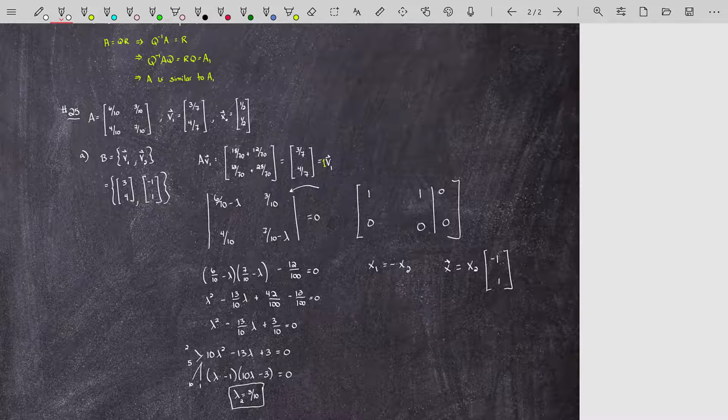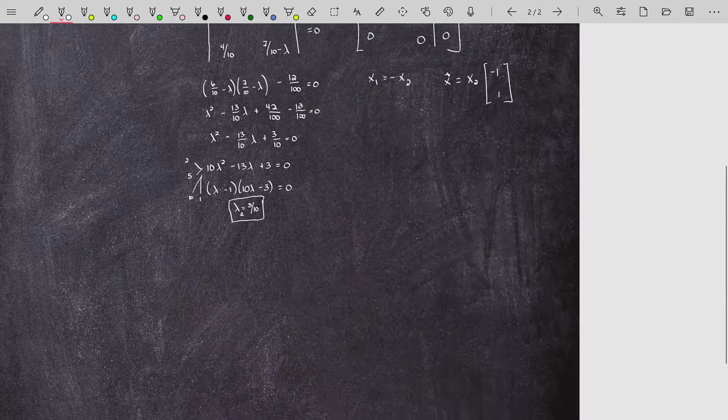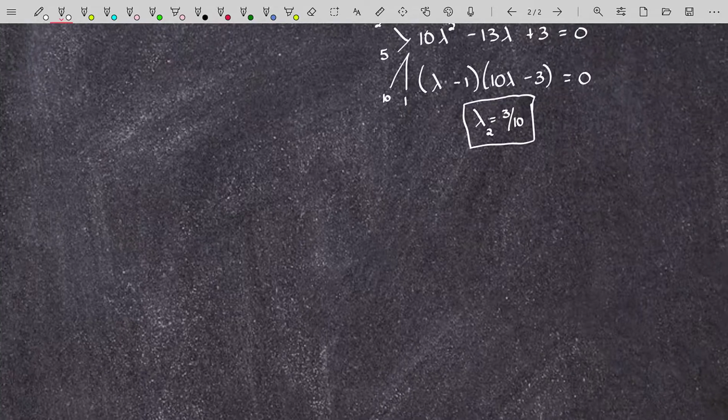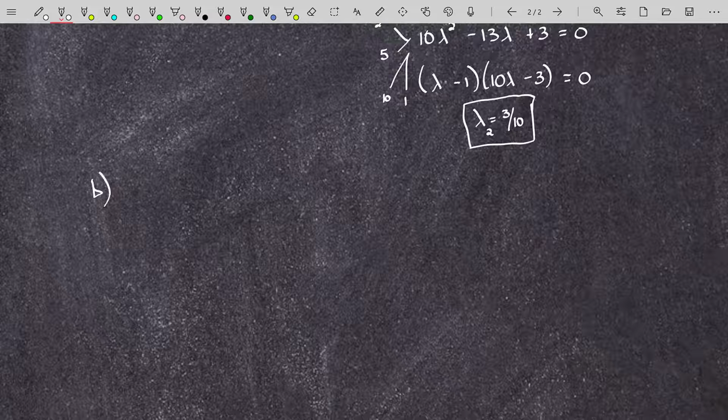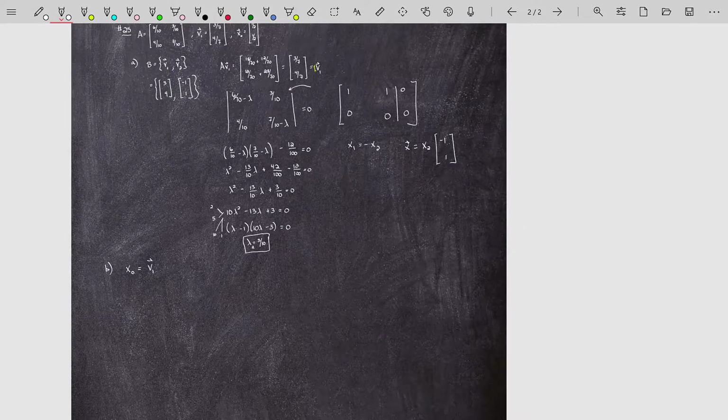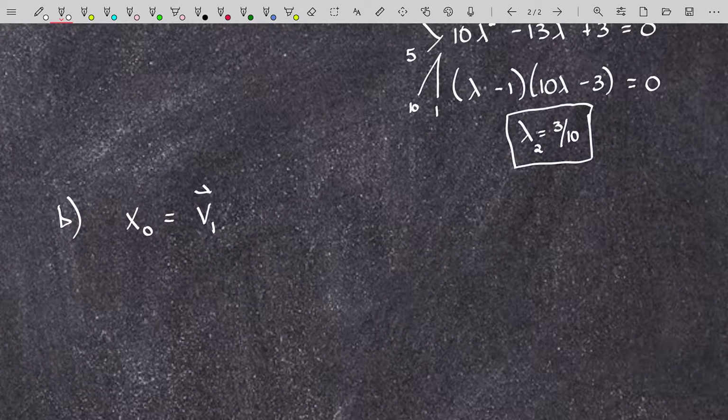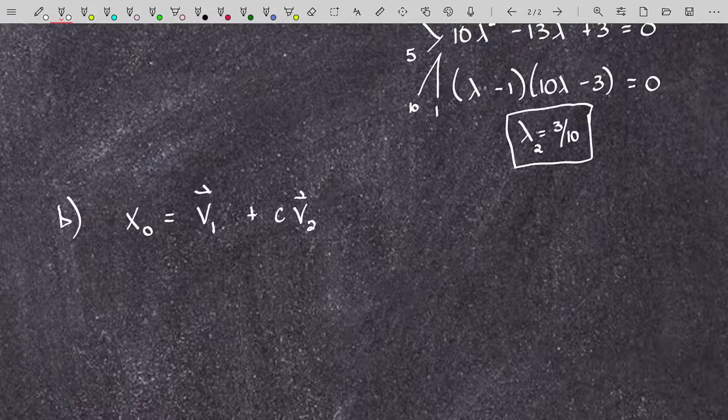Well, part B, verify that x sub 0 can be written in the form x sub 0 equals v1 plus c v2. Let me write part B down here first of all. Can x naught be written as v1, the v1 they handed me, not the v1 that I modified for our basis, but 3/7, 4/7, plus some constant times, sorry, I'm losing my place on this page, v2. Okay, so remember x naught, the vector, was 1/2, 1/2.